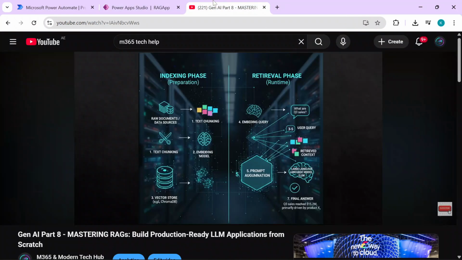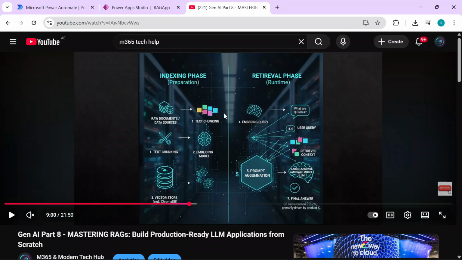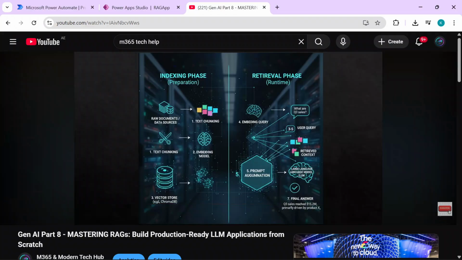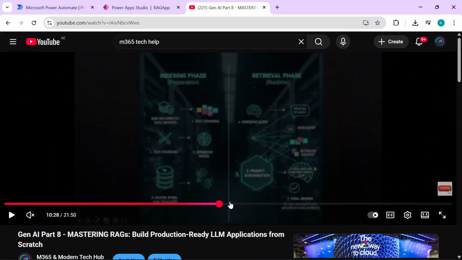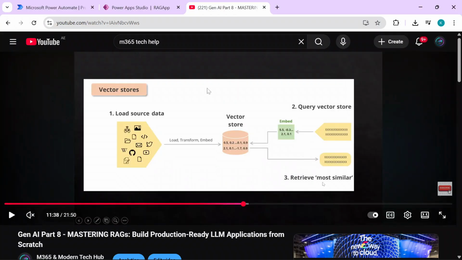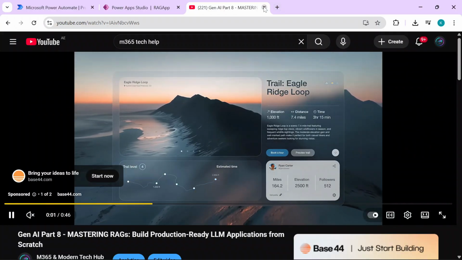But if you wish to understand the behind-the-scenes story of the implementation of any RAG, then just go over to this video where I explained each and every part, like how the actual RAG works, how the chunking happens, how the contextual similarity search happens in the retrieval phase. So you will understand each and every aspect of this RAG-based system, how the vector store works, all this information.